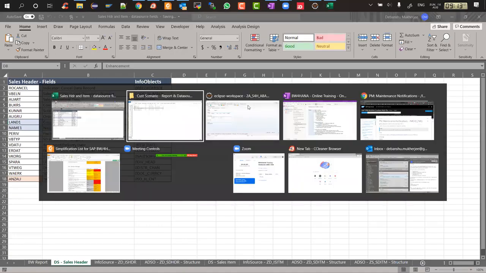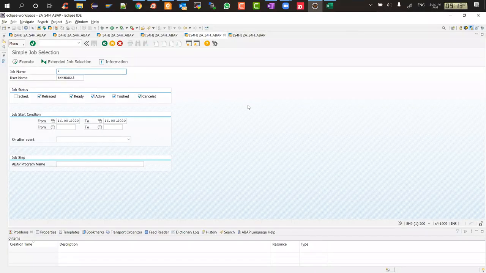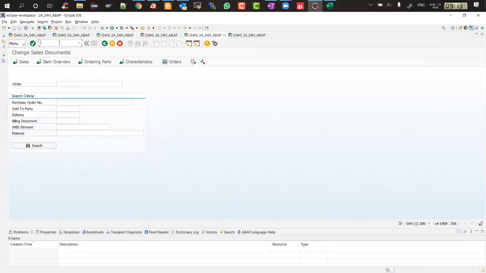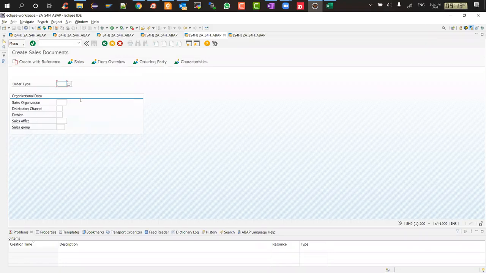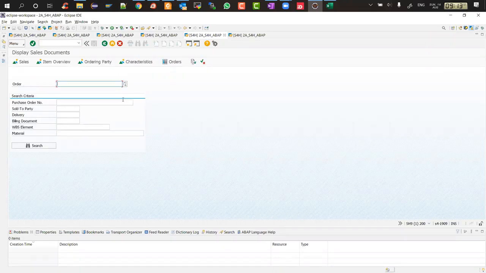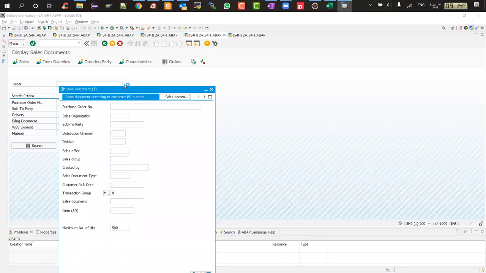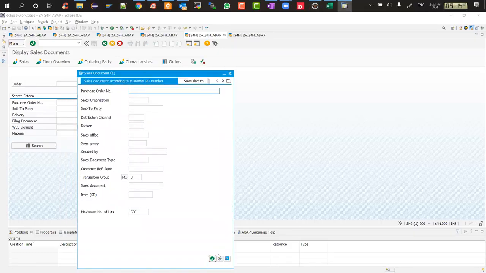So item level means your detailed line item level. To make you understand, let me go to a T code. Not change, we'll go to display only. If I give an order number, these are my sales documents, sales orders generated in the S4 system.